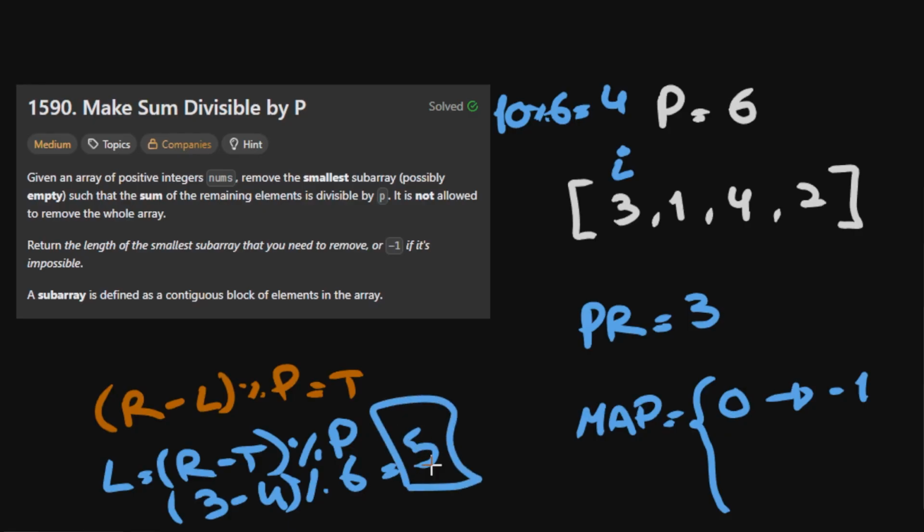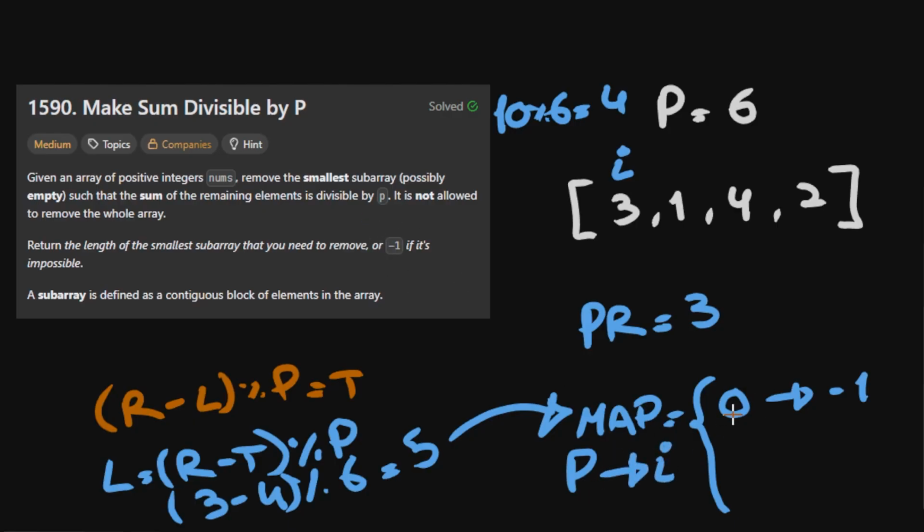Now we are checking if we have already seen this left bound. This is the ideal left bound for this target. So if we have already seen this, this means that we found a valid subarray. How can we check if we have already seen this? Well, we can have a map. Here keys are prefix sums modulo p that we have already seen, and values are indices. And initially we have a key of 0 equals to minus 1. This is because if left is 0, this means that we want to take the entire subarray from the start of this array.